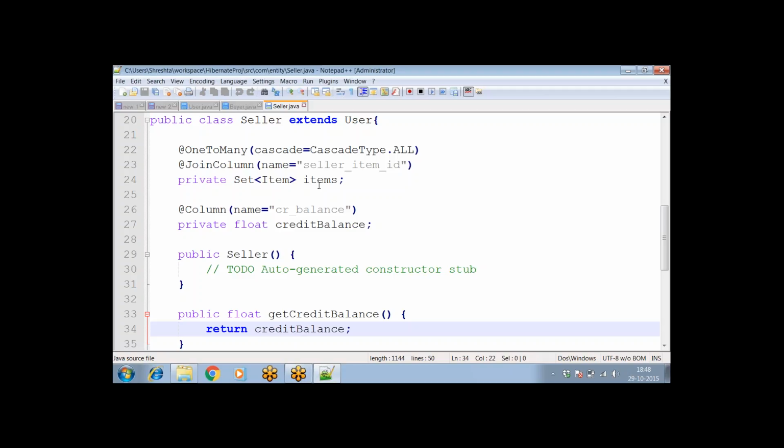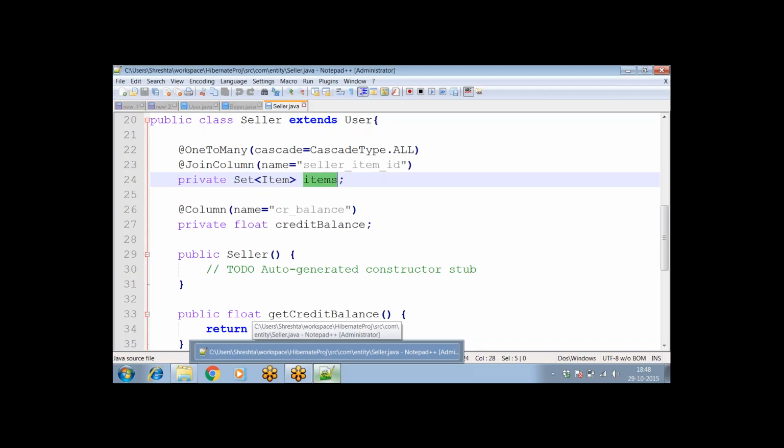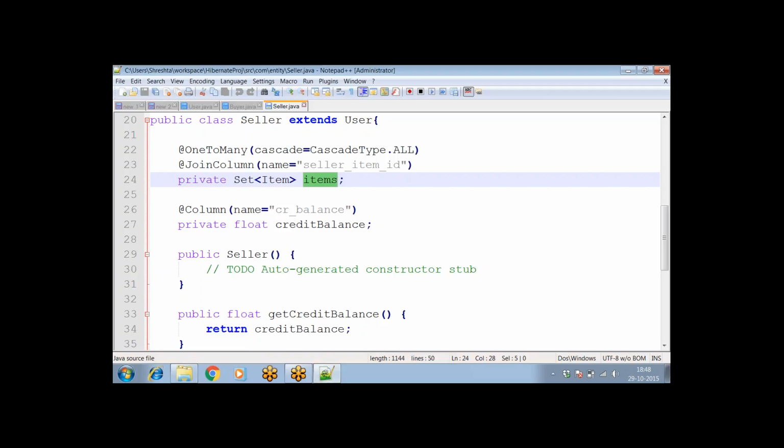And you see, to the seller, items are associated. Only to the seller these items are associated. So now you see, for the seller, you have credit balance.